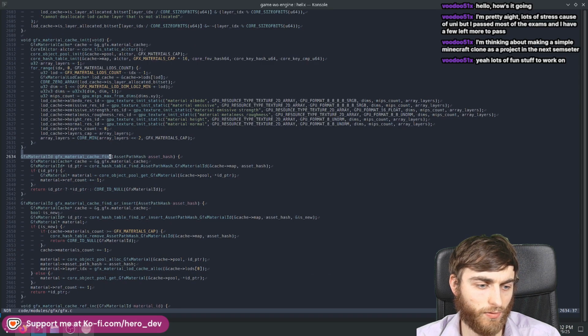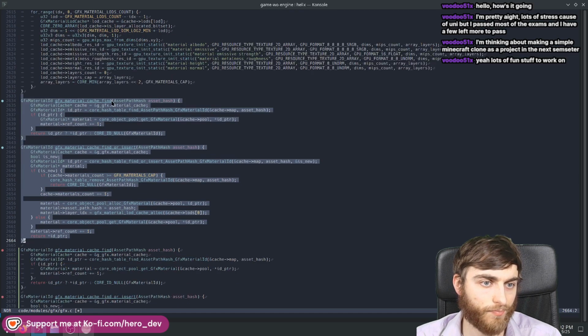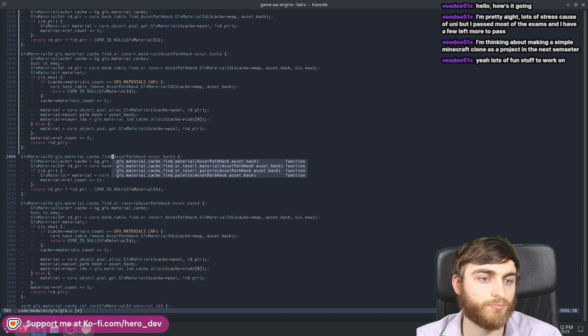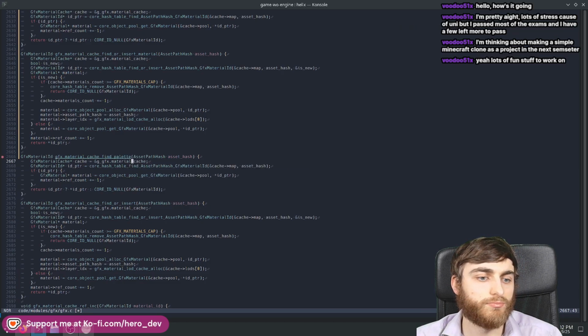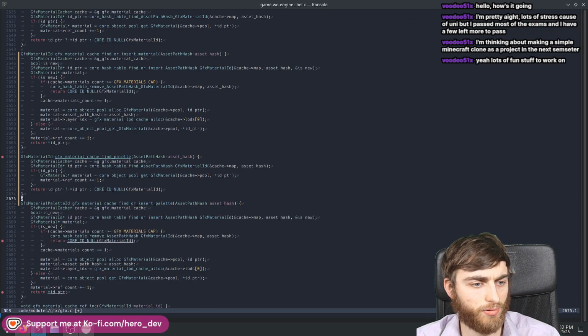So these ones, let's copy paste them. They're very small. Material, material, palette, palette. And we're going to then return a palette ID.